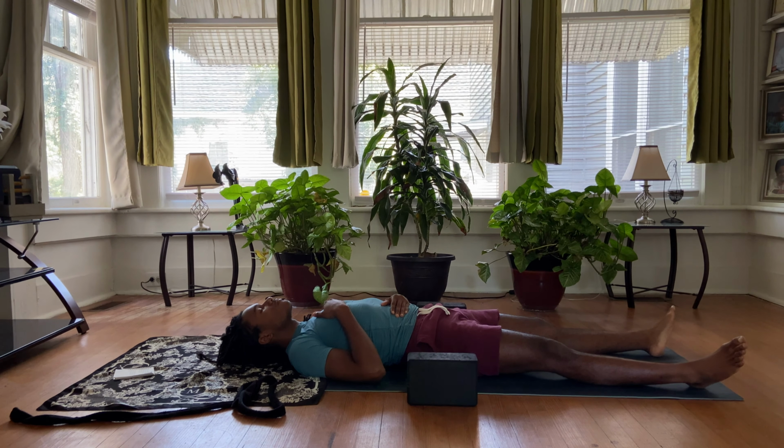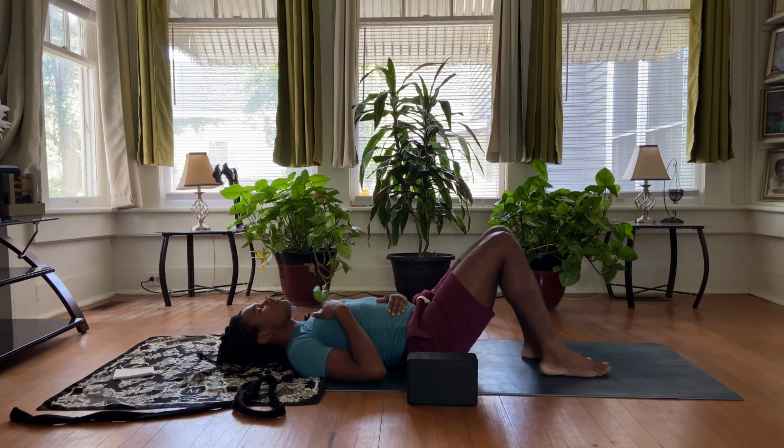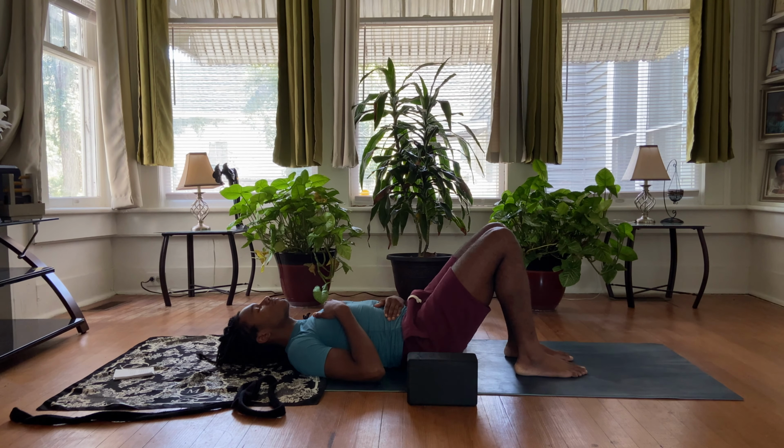So go ahead and begin breathing gently in the nose, out the nose, whatever you came on the mat with. Set that aside. It's not important. Matter of fact, throw it away. Or keep it in your mind if you're ready to break a mental limitation.